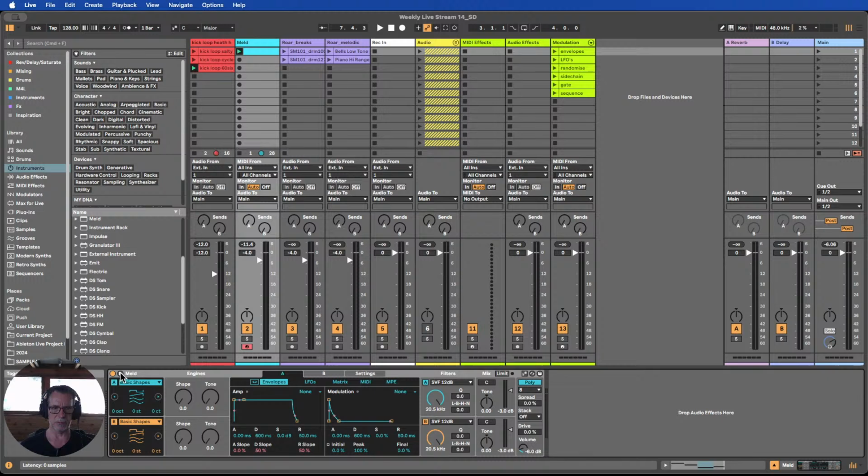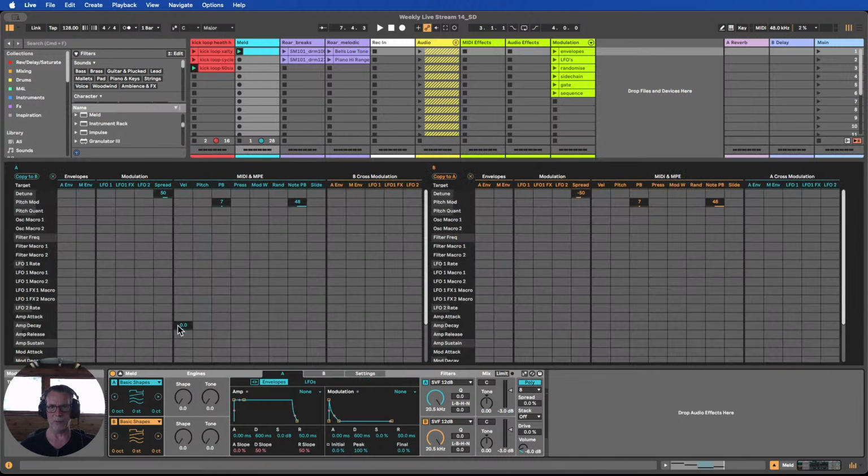If we click this little circle over by the name here, we can bring up this beautiful expanded view, and this is the other part that sets Meld apart from its other neighbors in the Ableton Live instruments. It's got incredibly deep modulation possibilities, which again means, you know, modulation is kind of like where we can take one-dimensional music and turn it into 3-dimensional music. So this is super powerful, what's possible in here, cross-modulation, all sorts of different things going on, and we have this lovely matrix to sort it all out.